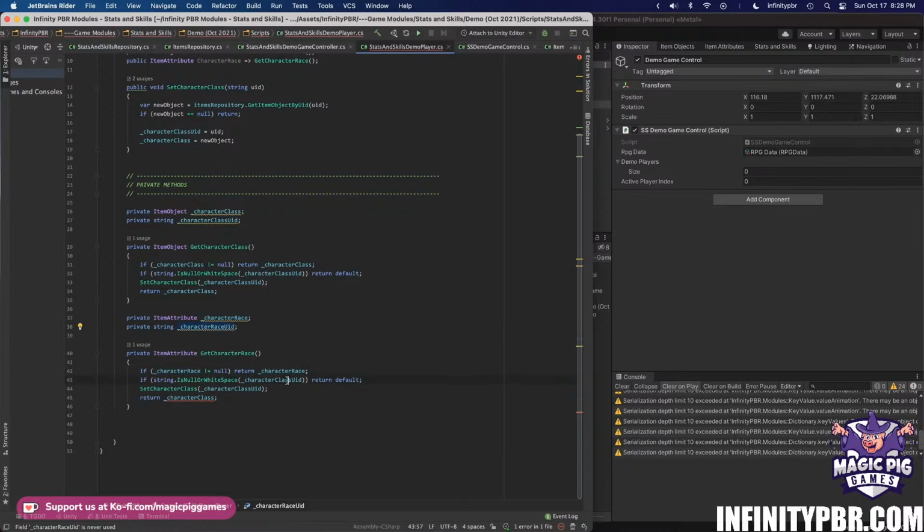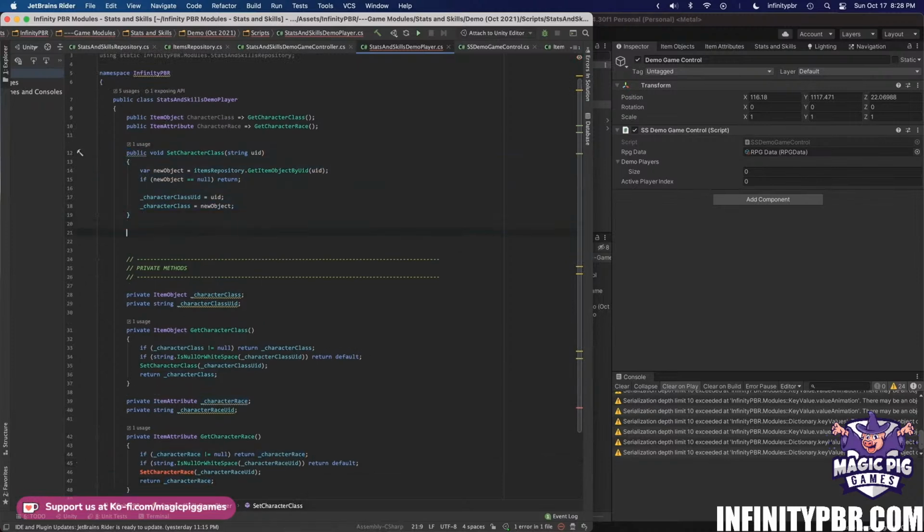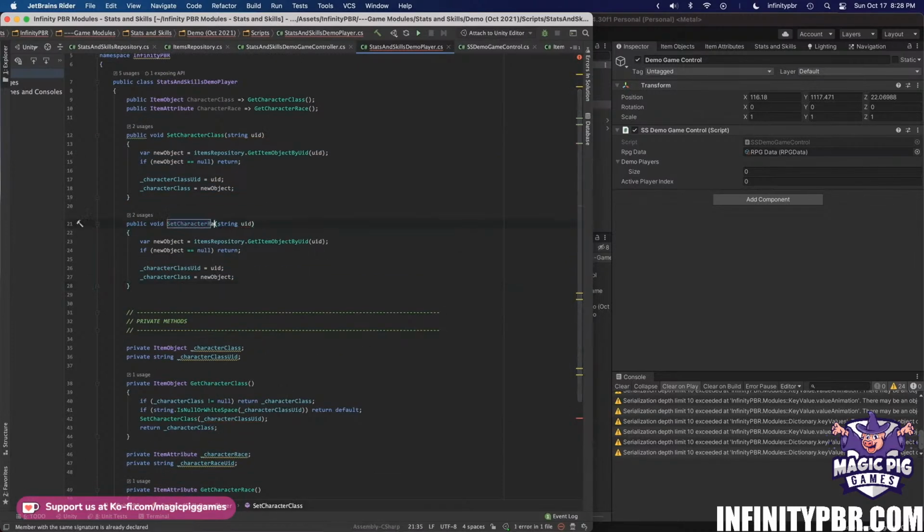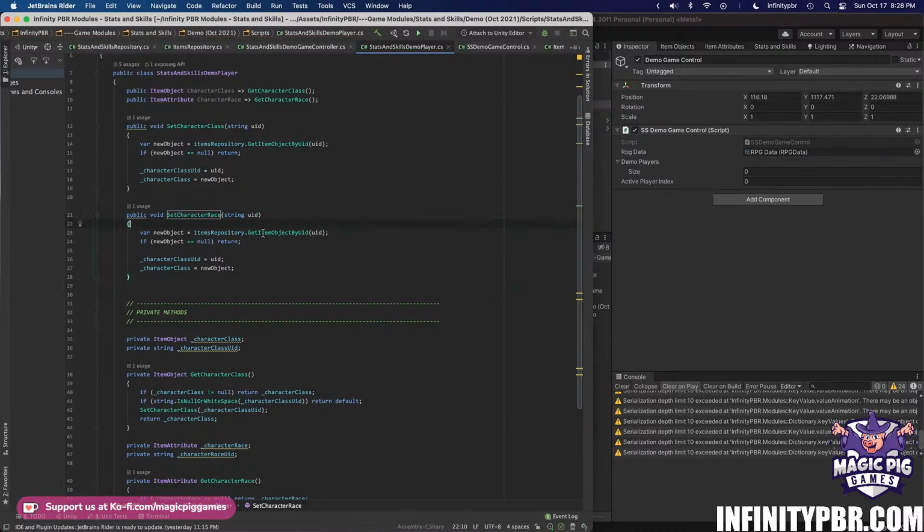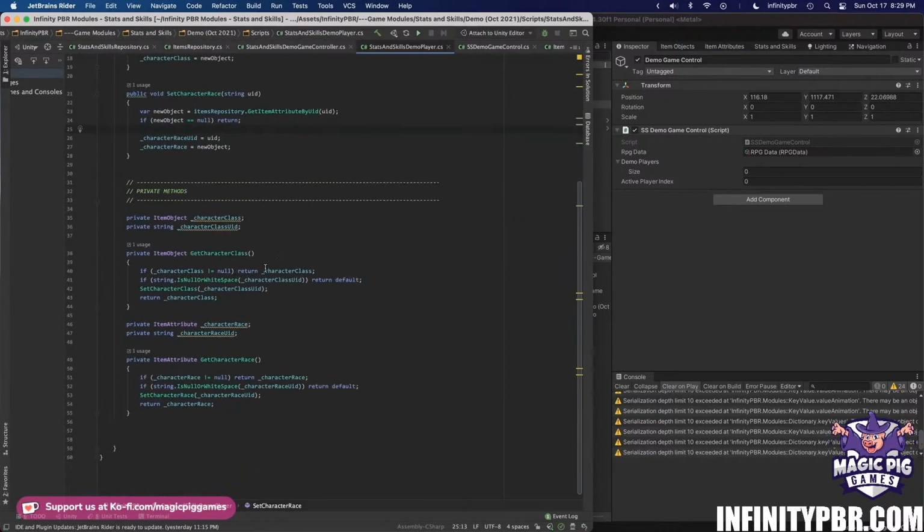Otherwise, if this is that, then return default. Set character race to the UID, return that, and then we will copy this, paste, set character race, new object, get item attribute by UID. Return character race UID, return character race equals new object. Alright, so that should work for those.